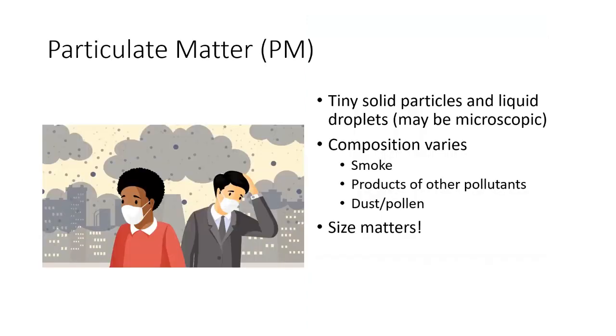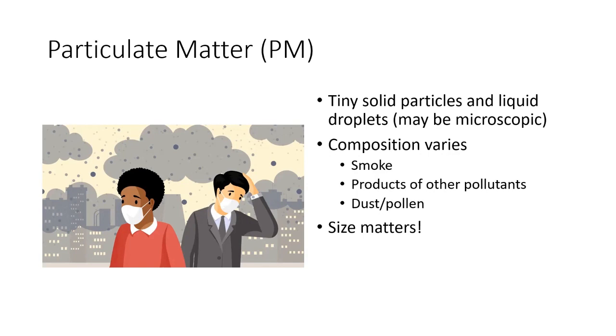Particulate matter, PM. So this is divided into two categories based on the size. So particulate matter just means that it's either a solid or it might be like a little droplet of liquid with stuff in it. That would be microscopic. So basically either you wouldn't see it or it would just look like smoke to you. So we're not talking about big pieces of ash. We're talking about stuff that you can't really see.